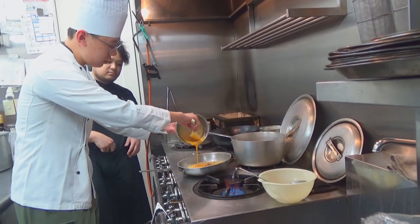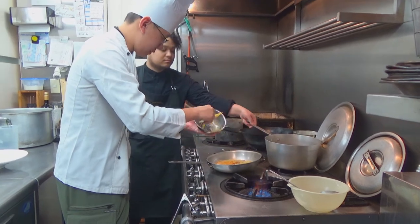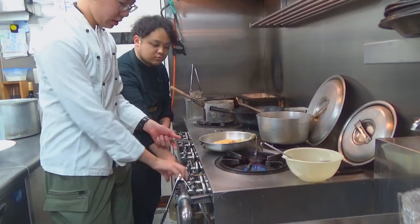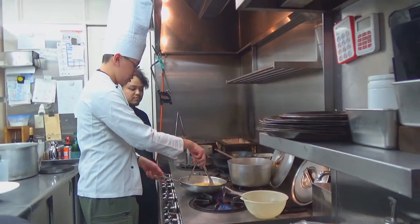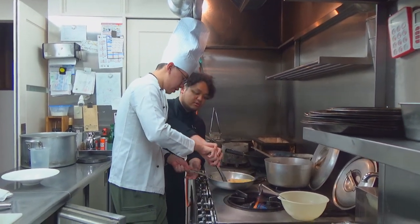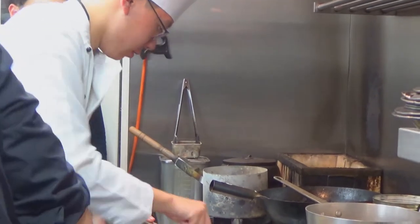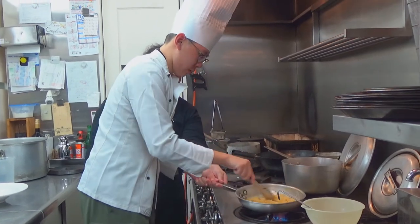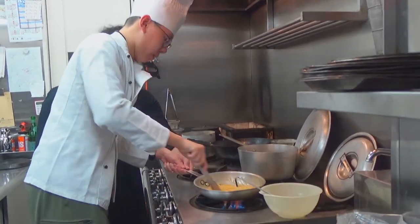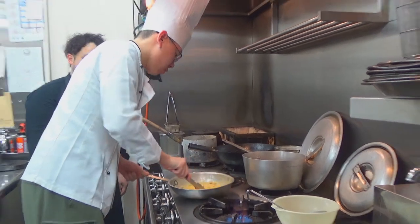Cheese and egg, yep. Good. Mix. Let go. Mix. Keep moving it around. Yep. That's it. Keep moving it so that it doesn't become scrambled egg, you understand? That's it. Not too hard, not too hard. Keep moving. One hand move. Yep. That's it.